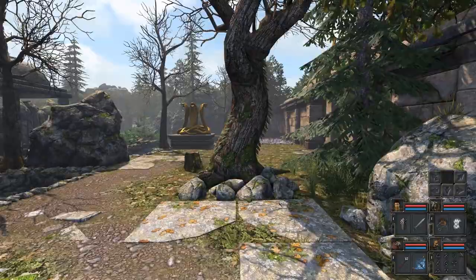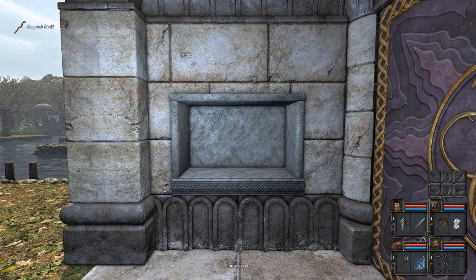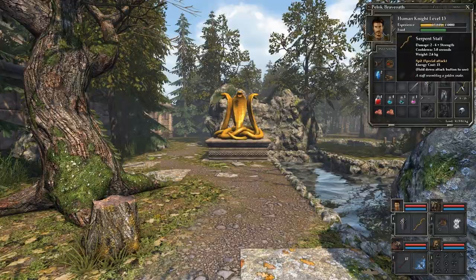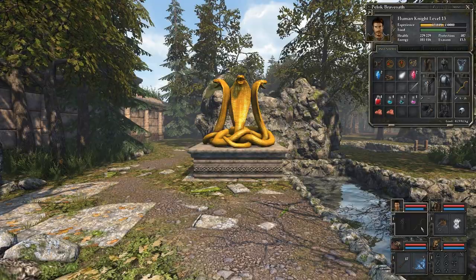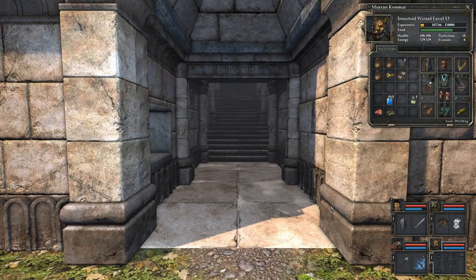So, will this just open with the serpent staff, or do I have to do something else? Do I have to awaken the serpents? Well, son of a gun, that wasn't it. Spit. Well, damn it. I thought this was it. Yes! It was! I got it! I finally got it.